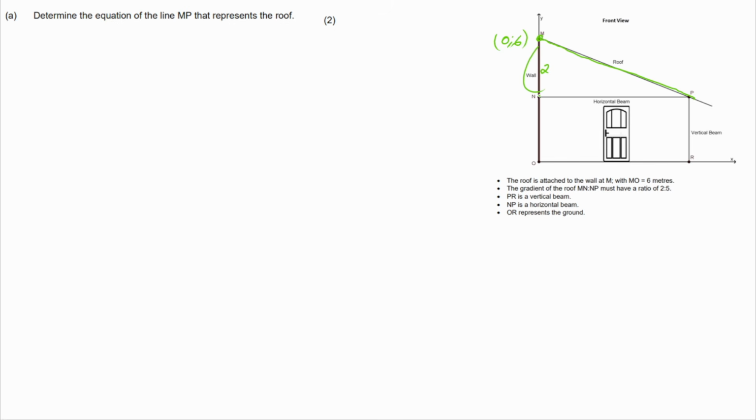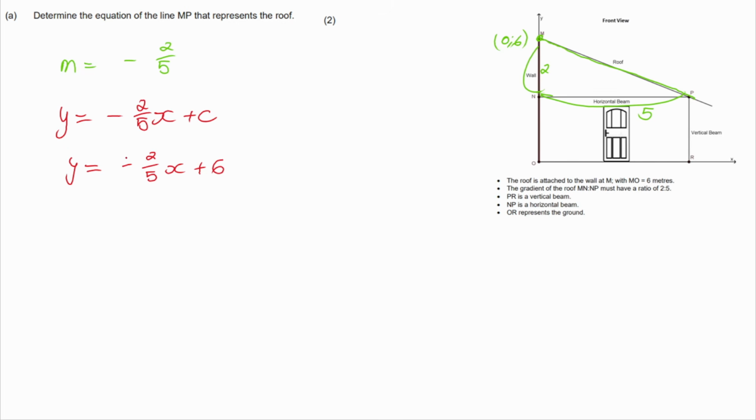We do know the gradient. We know this is 2, so we rise 2 and run 5. Well, here we're dropping 2 and we run 5. So we know the gradient is negative 2 over 5, because it's change in y over change in x. We're dropping 2 units in y and running 5 units in x, so that's why it's negative 2 over 5. So we have y is equal to minus 2 over 5 x plus c. We don't even have to sub a point because we know our y-intercept. It is just plus 6. So that would be the answer over there.